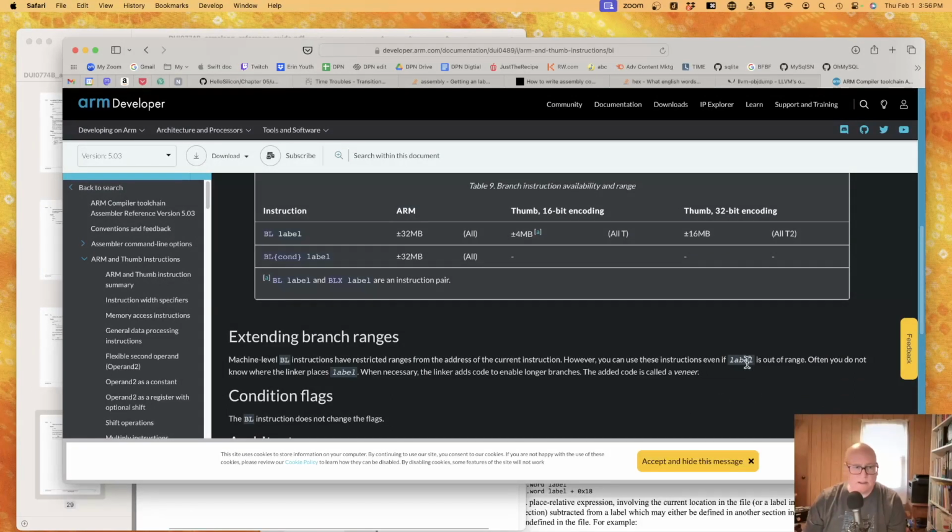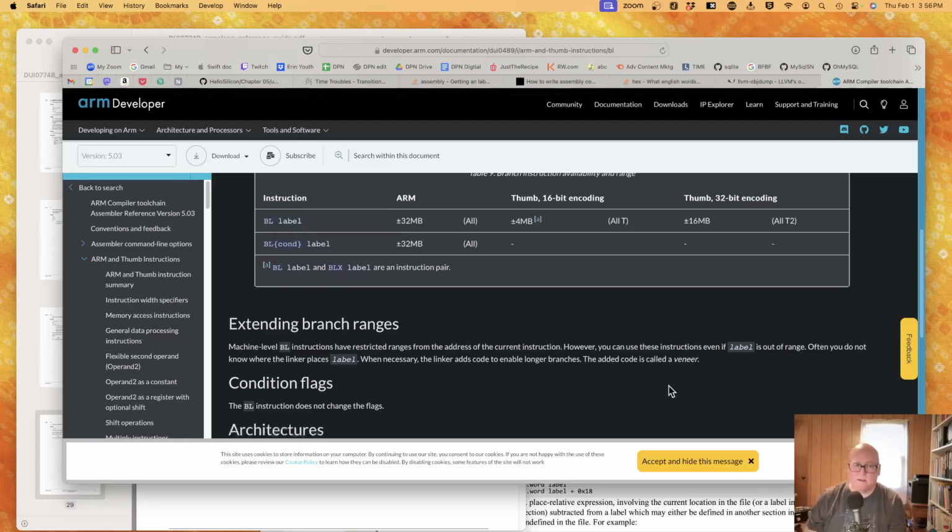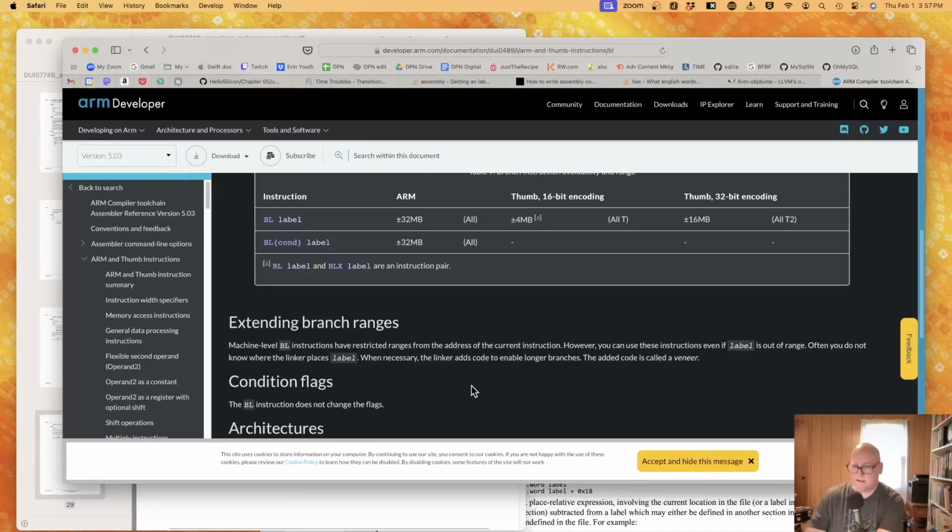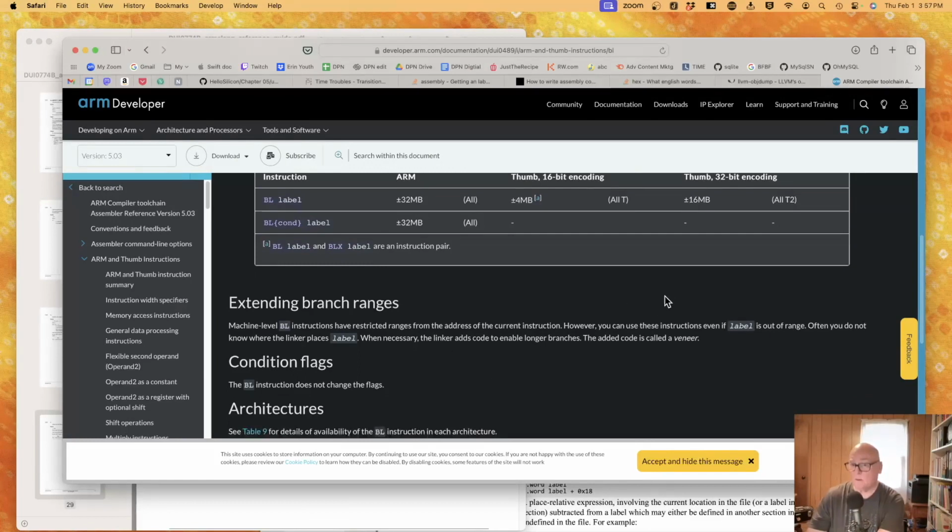Yeah, you can use it if label is out of range. Linker adds code to enable longer branches. Okay, so yeah, you can't really... I don't think there is. I think if it has an address, basically the linker will put it in a register for you. It'll add a couple extra instructions to put it in a register.